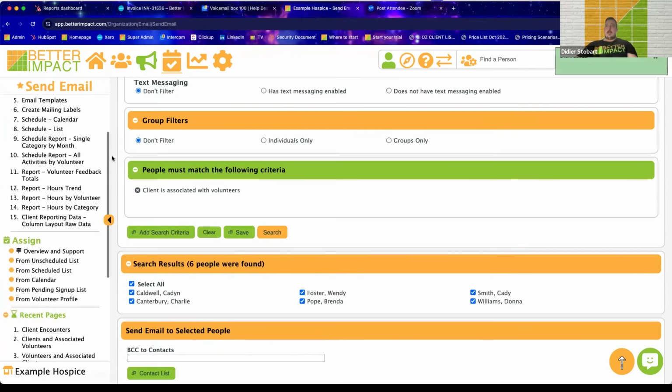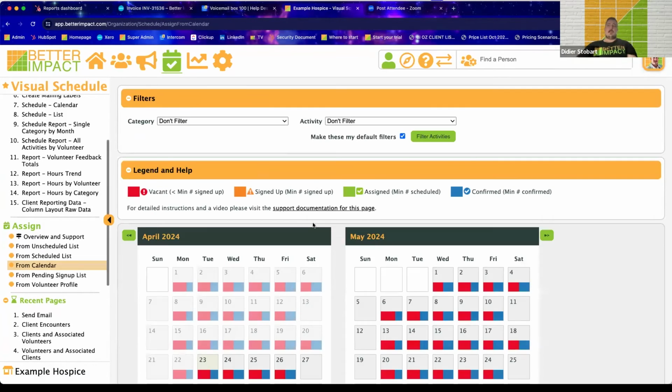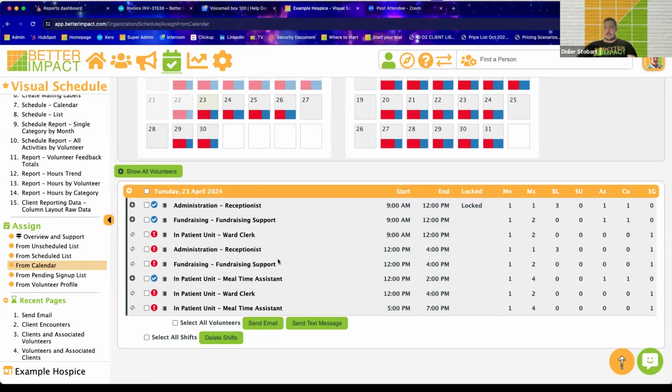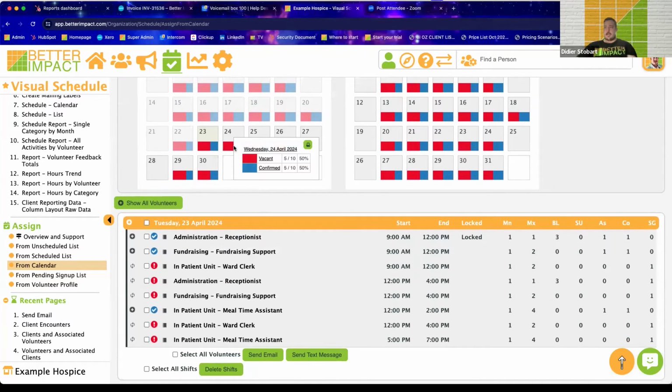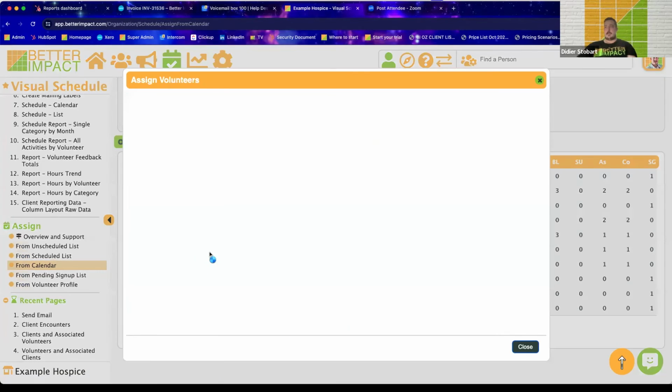Now, with the rostering tool we have, there are a number of different ways this can be used. This is color coded, so you can see the red is the vacant shifts, the blue is the confirmed. So we can see a number of shifts need to be confirmed already. You can click on that and see what needs to be assigned. And we've got here a visit with Katie Smith. That is an example of an activity that has a client attached.